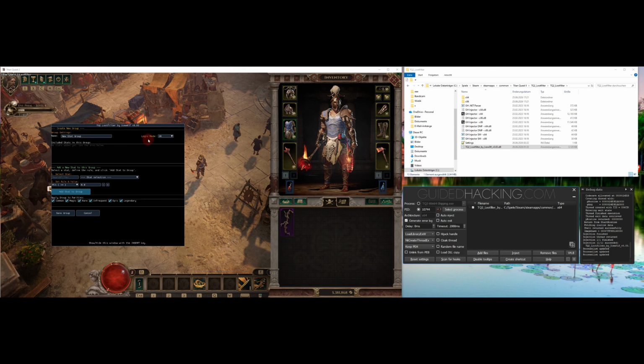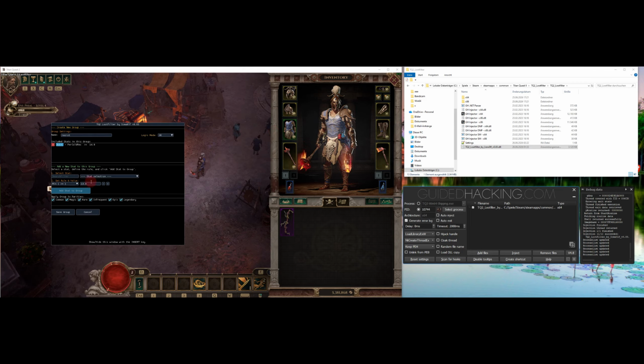But let's say we want to filter for cold, and we click on the percentage cold resistance, and this item I was looking for, let's say, got 14. We remember the shoulders got 14, 18 on poison.